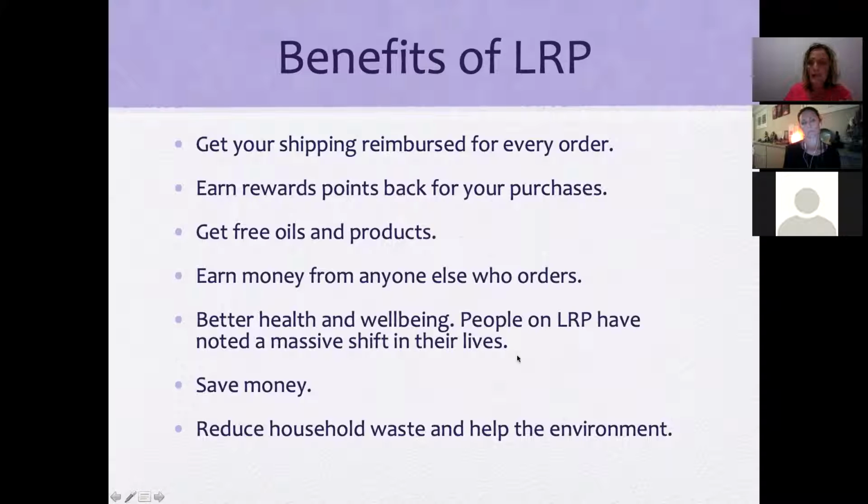You earn money from anyone else who orders. You have better health and well-being, and people on LRP have noted a massive shift in their lives and in their homes. You save money. It saves you a fortune going to Woolworths. You're not going down the cleaning aisle, the beauty aisle, and it saves you time as well.